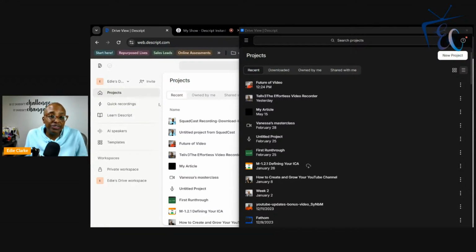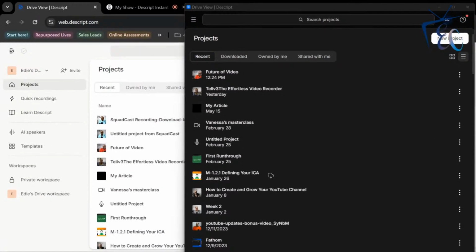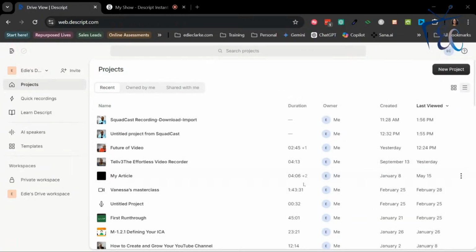I have not used them thoroughly enough to determine if one's better than the other, but that is what you can do. I'm going to try to get the full screen up so you can see exactly what's going on. For the purpose of today, I'm probably going to use the web version because I've never really experimented with this before, but I am curious about the new capabilities.